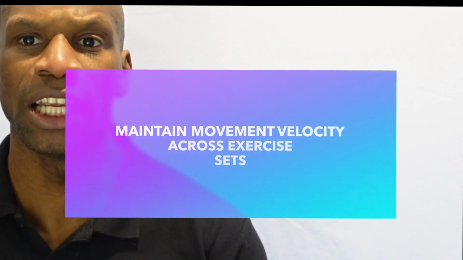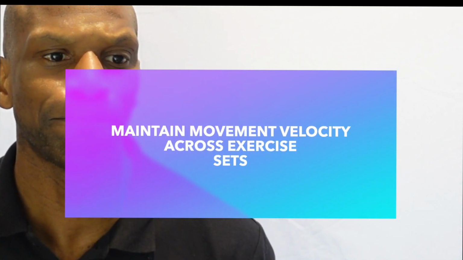The key thing about the cluster set is that it is designed to maintain the movement velocity across the sets. But first things first, we need to understand, well, what is a set? As I suggested, it's one of the acute program variables that you can change, to change essentially the outcome stimulus. So a set is essentially a series of repetitions which is often followed by some period of recovery. So why is this important?